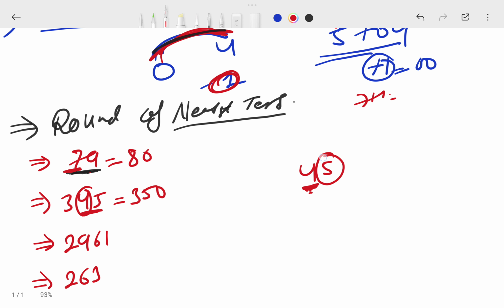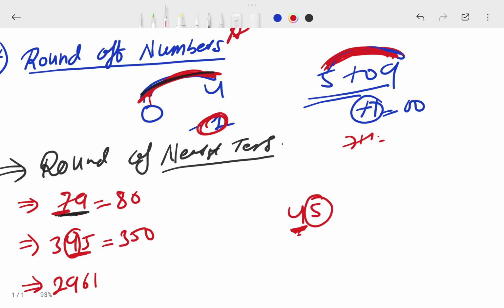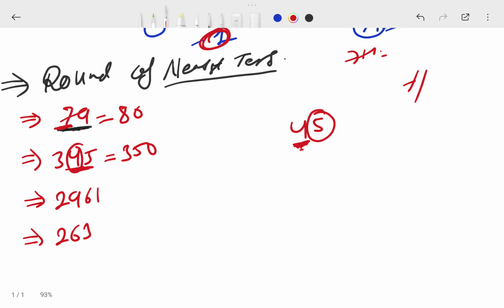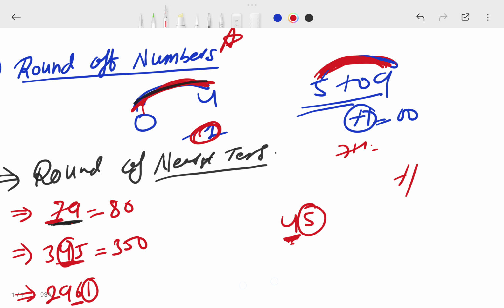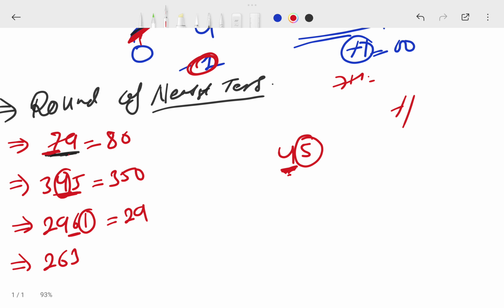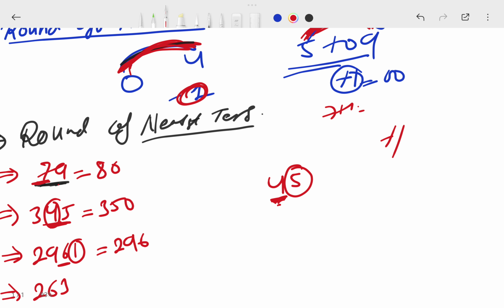We have to see this number 5. What is the position of the 5? It comes between 5 and 9, so we add plus 1. In the 4 we added plus 1, it becomes 5. Then whatever number is there becomes 0. Like here, the 6 is in the tens position, but we will see only 1. This 1 is between 0 to 4, which means it is going to be 0. So it's going to be 2960. 9 is there and 6 stays like that only, and this one becomes 0.